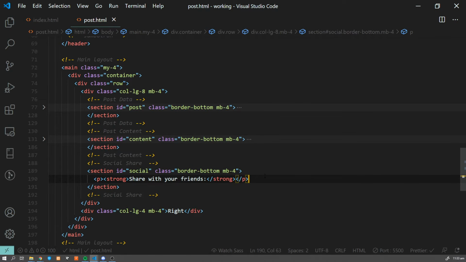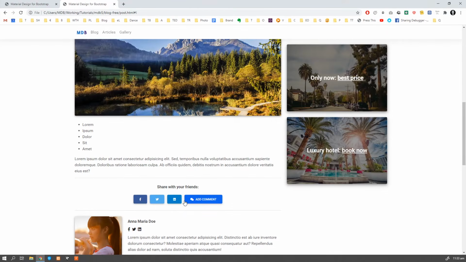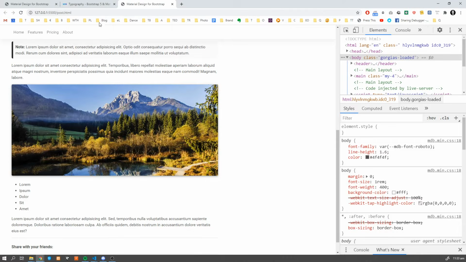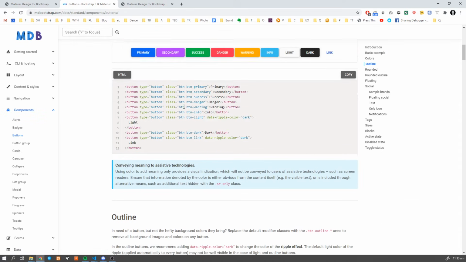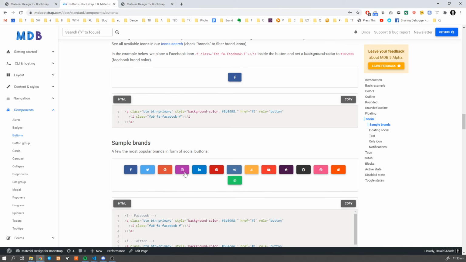Okay, and now let's just add these social buttons here, that you can get from button docs. So just go there, pick whatever you want, whichever you like. So just pick them, use them here, choose which social platform you want. I have prepared it before for you, so I'm just gonna reuse it now.